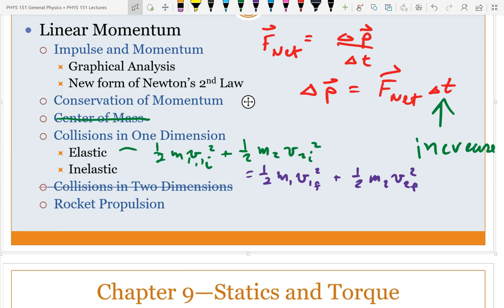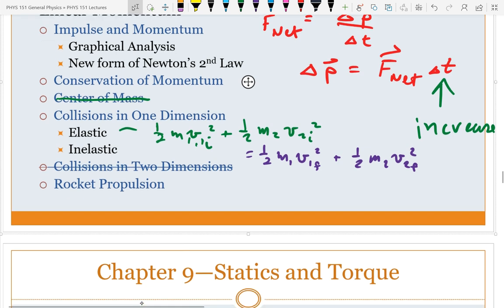When you have a poor tackle attempt where the defender comes and just tries to blast the ball carrier, bounces off, and 30% of the time the ball carrier doesn't go down because he didn't get tackled, that would be elastic-y. It's not perfectly elastic. Obviously, the player deformed a little, which took some energy away, but that's closer to the elastic case.